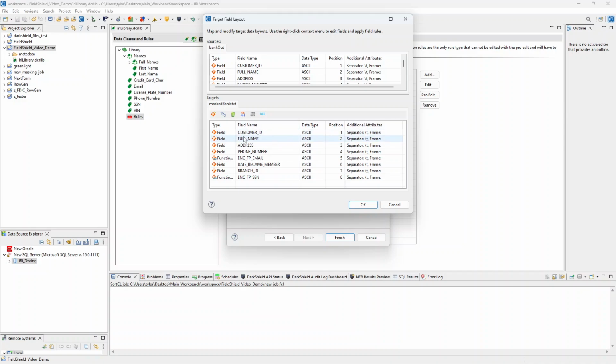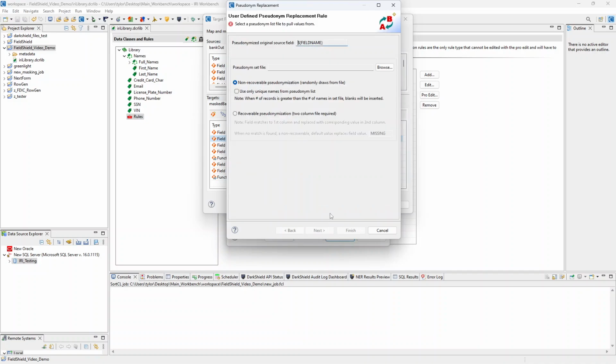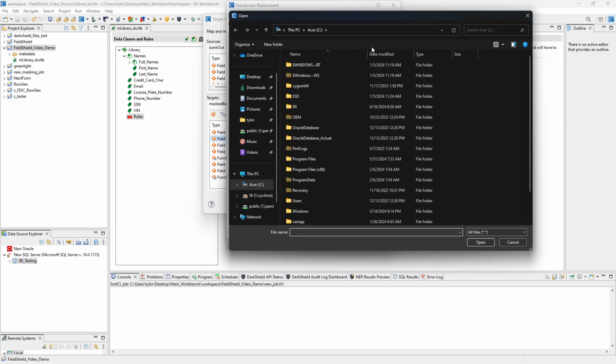So we'll do a pseudonymization on the full name. We'll right click, apply rule, create rule, and we'll scroll down to the pseudo replacement, custom set file replacement values, and we'll call this name replace, just like that. You can leave the name as default if you'd like. We'll select next, and it's asking us to browse to a set file.